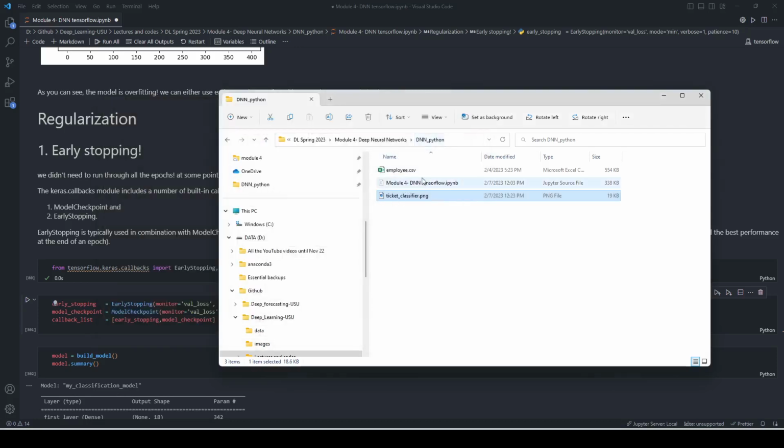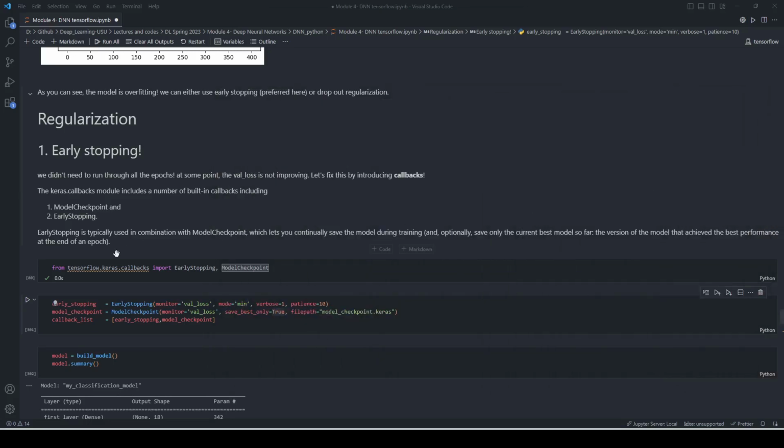And then there's nothing else, right? We're going to add some checkpoints here, and we're going to save the models later on. So we're going to add some stuff here. Okay, so let me keep it there. All right, so that's the path. And if I just go ahead and add it to the model, it's going to create this model_checkpoint.keras.